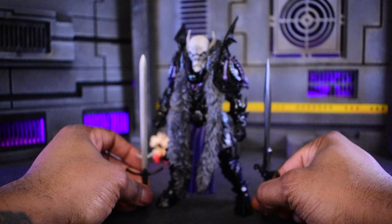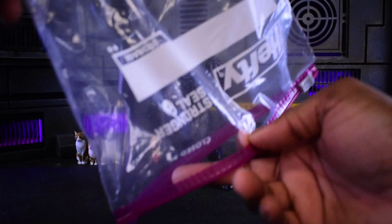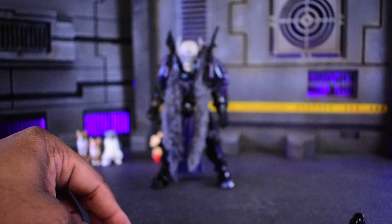But with that also being said, like I said, here is hands and feet packs too. I have them in a Ziploc bag. I'm gonna unzip them, take them out. And that's because if you didn't pay attention earlier, at least I got you now. You can actually add the hands and feet pack too to Baron Volligar for an enhanced sense of, like, different type of option parts. These are the feet. You can just pop those out. You'll actually have hands. And that's the reason why I'm going to use these.